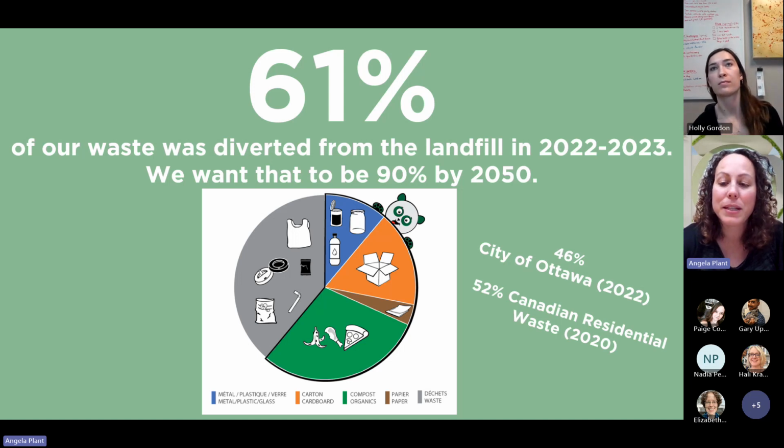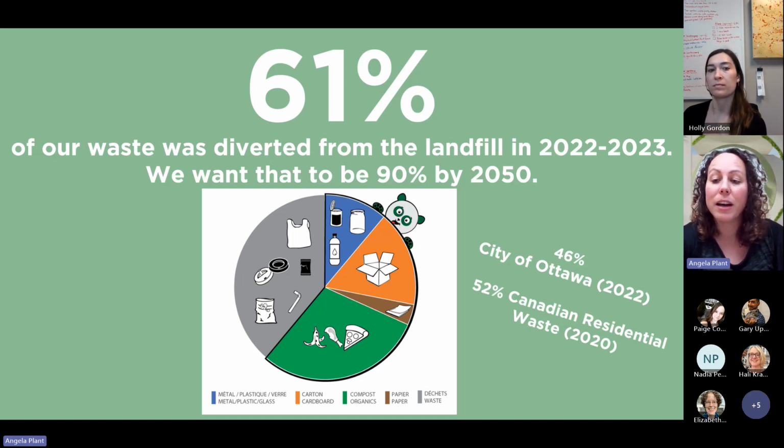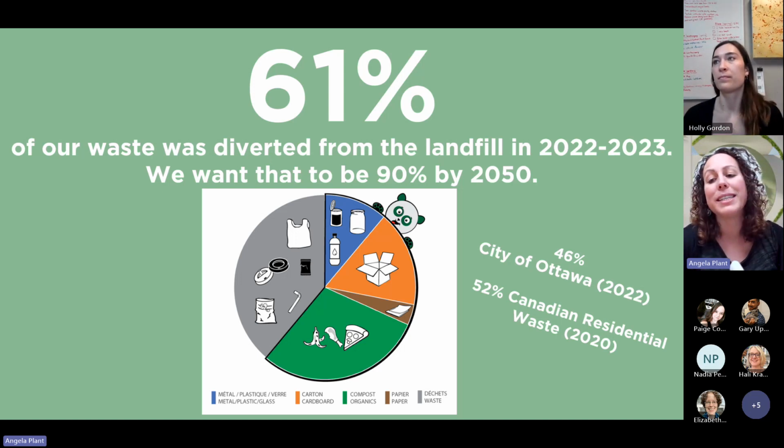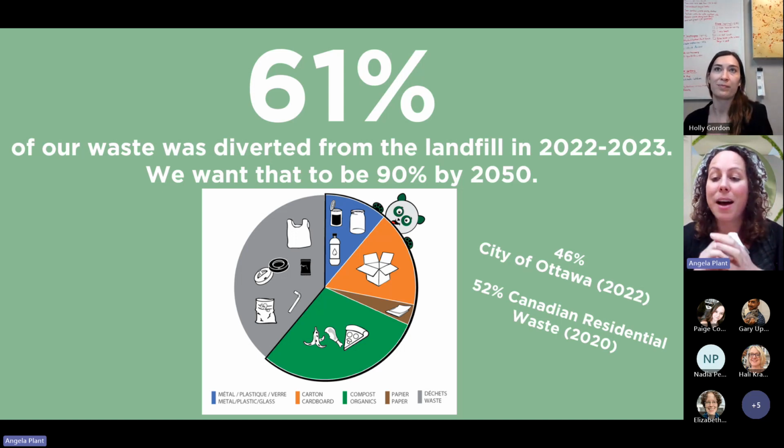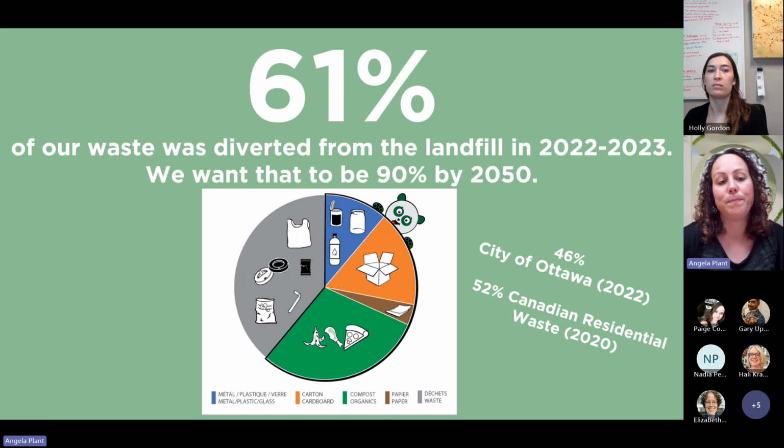It's technically quite feasible. It's just that it requires different systems and probably a lot of education and a lot of redesign to help people either make the right choice and put things in the right bin, or to redesign the waste, which is arguably much more effective, so that people don't have to make choices, like in the dining hall, where it is now all real plates, real cutlery. The only choice you have is to put your napkin and your food waste in the organics bin. And those are the most effective types of programs, where you design the waste out.